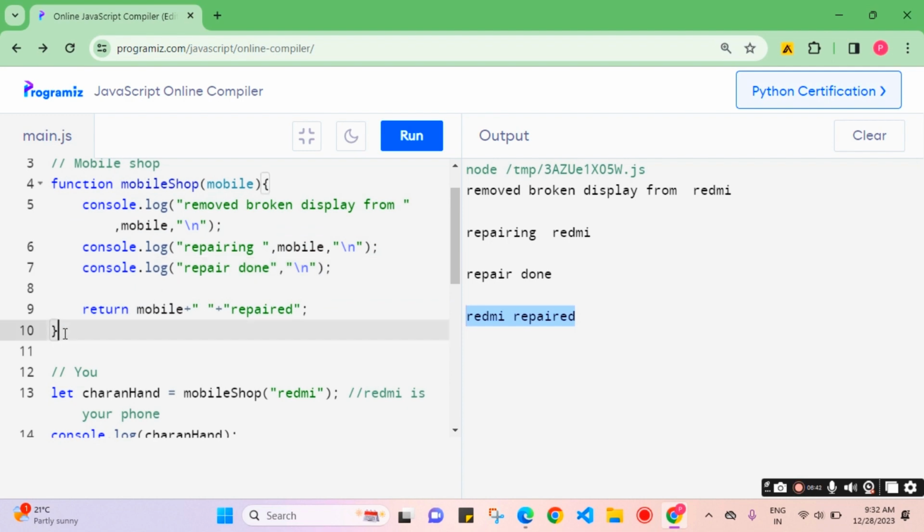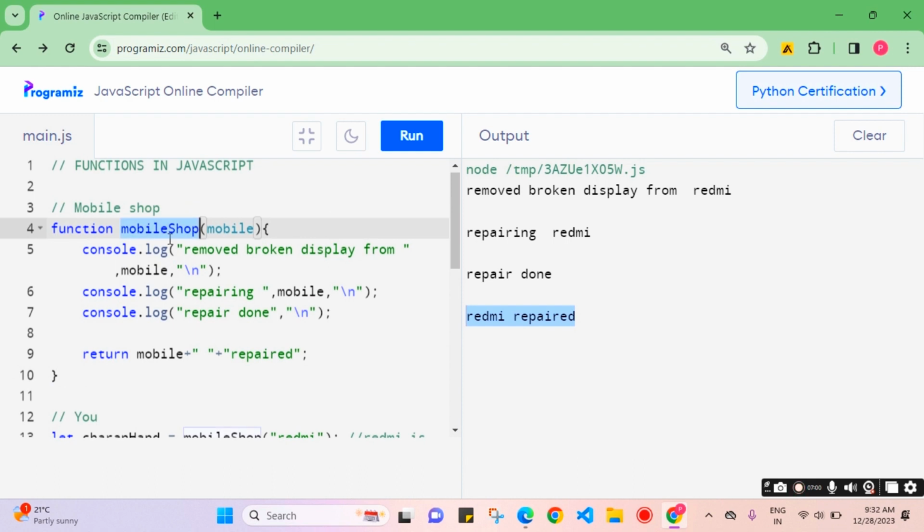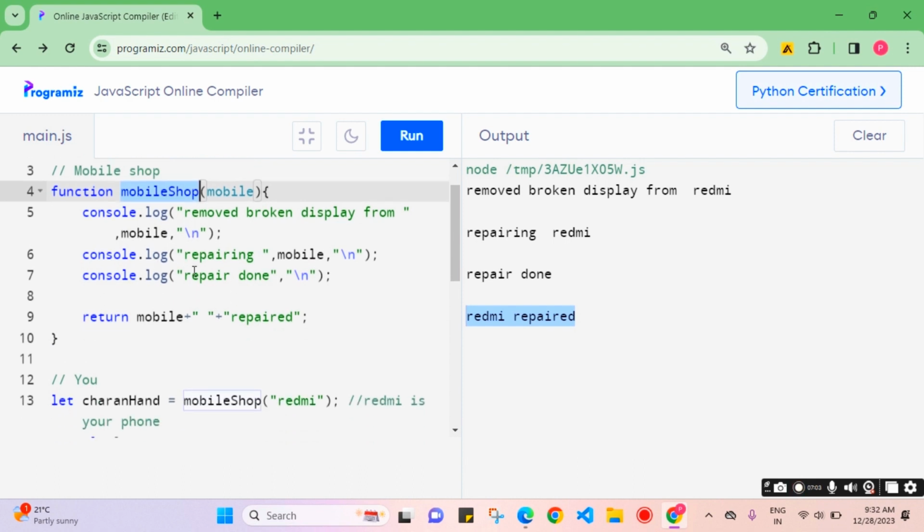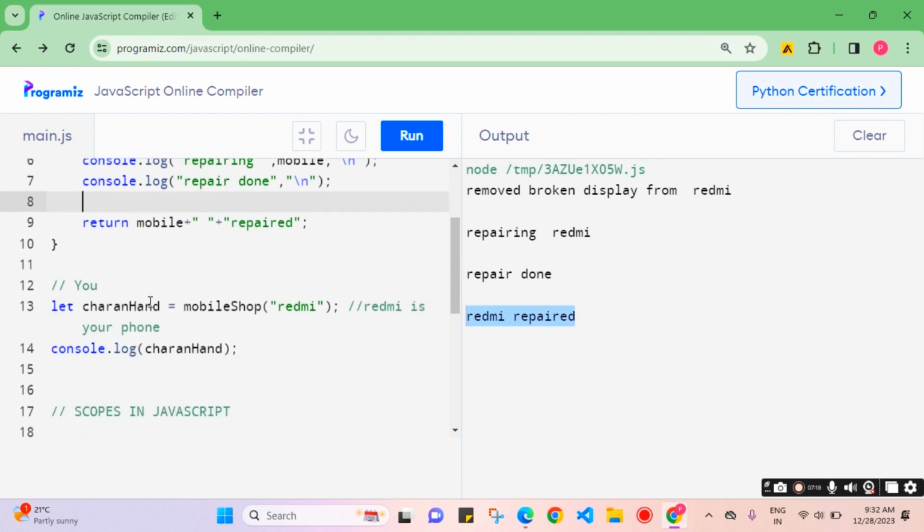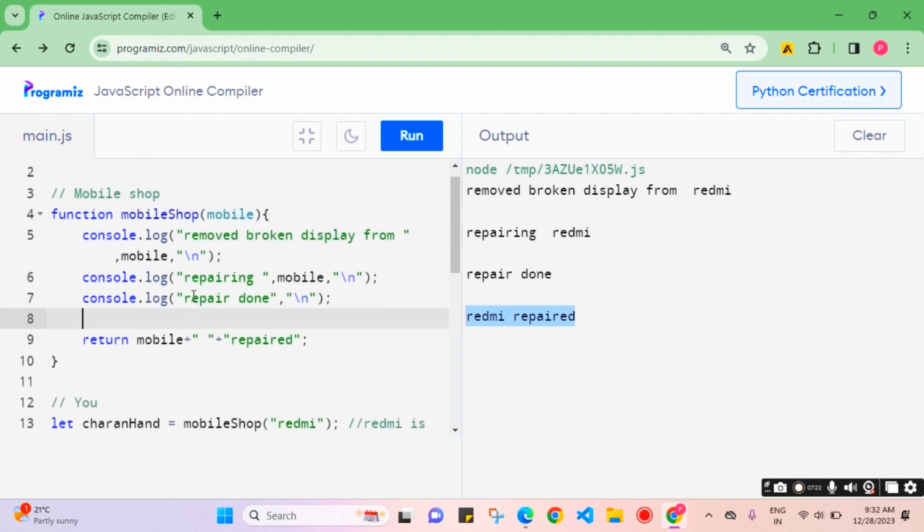We can also keep the code more organized and more modular if we use functions. Whenever you write code, try to write it in the function manner most of the time, so that you can keep your code more organized and know what each function is doing. Give it a brief name so that anybody, even a layman, who sees your code should be able to understand what your function does. That is how you should name your variables and function names, and it will be more modular if you use functions. That is my intention. I hope you are able to create a function and return anything from the function.